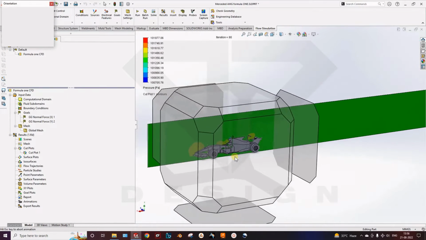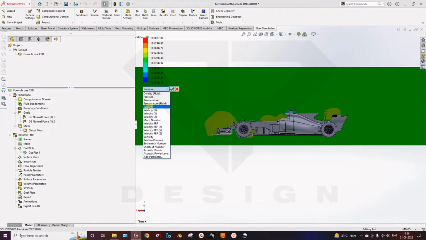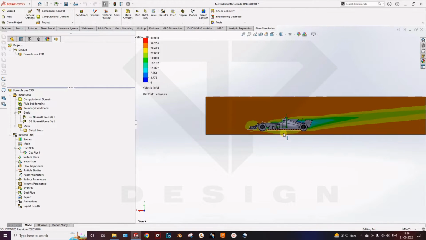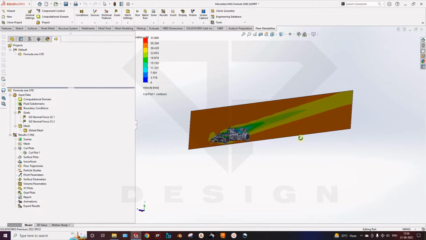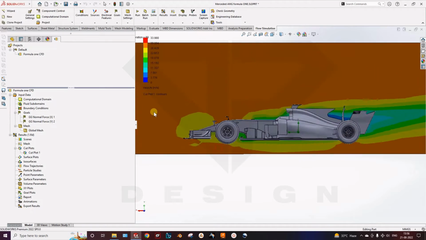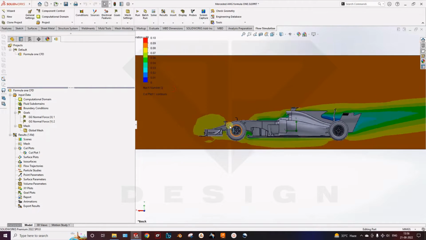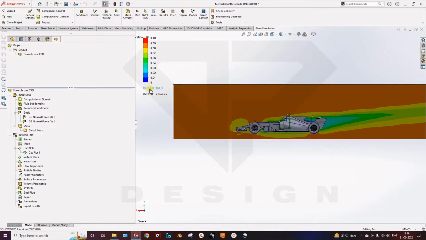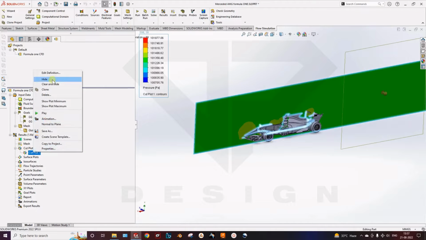So here you can see the velocity plot, the pressure plot, and here you can change the parameters, the velocity, how it is affecting. Here you can select the Mach number as well, the pressure, the temperature, anything you want to interpret.